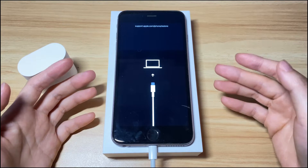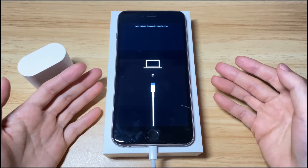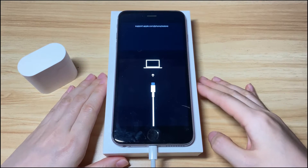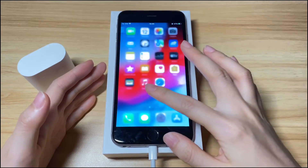Connect your iPhone 7 or iPhone 7 Plus to a computer and open iTunes or Finder. From the dialog box that pops up, choose the Restore button and complete the following steps as prompted. It may take around four hours to restore an iPhone 7 in recovery mode — please wait patiently. When it finishes, your iPhone 7 will go back to the Hello screen. You've fixed the restore error on your iPhone 7. Just follow the setup assistant to set up your device and use it again.